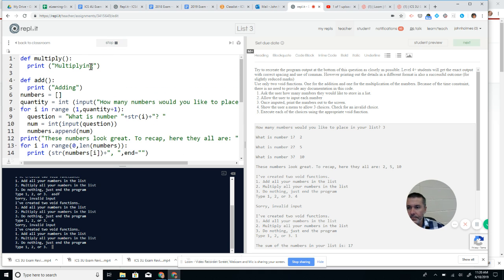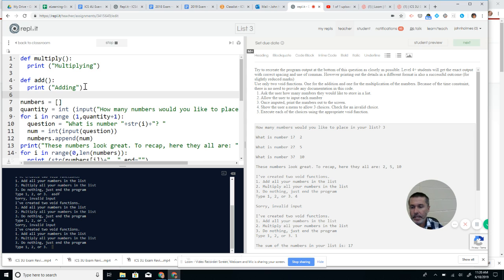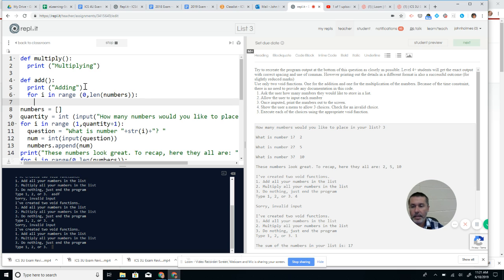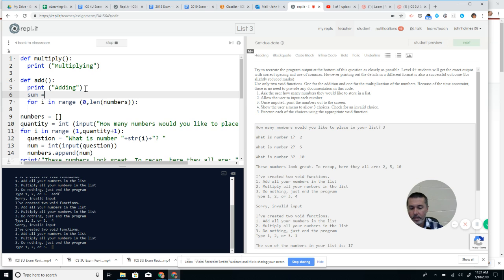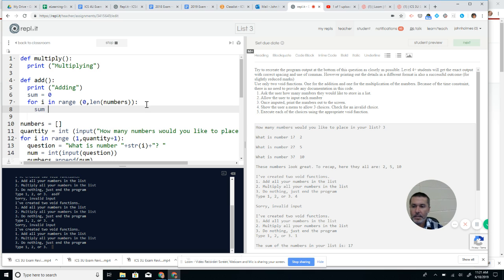So I want to add all my numbers in the list. What I need to do is loop through for i in range, I've got to go from 0 to the length of my list, and I'm going to say, oh, I need to create a sum value, set that equal to 0 at the beginning, and I'm going to simply say sum is equal to sum plus the value in my list.